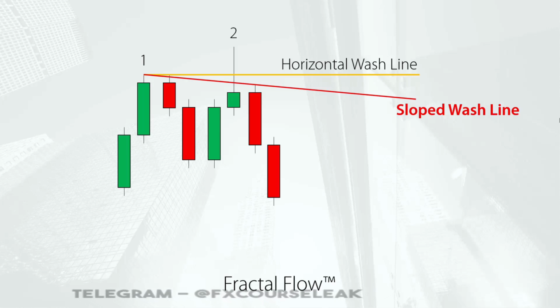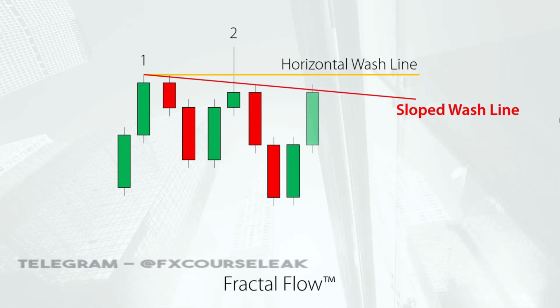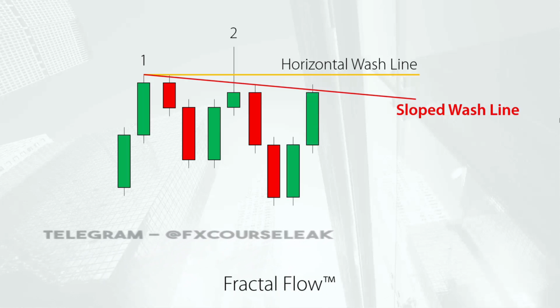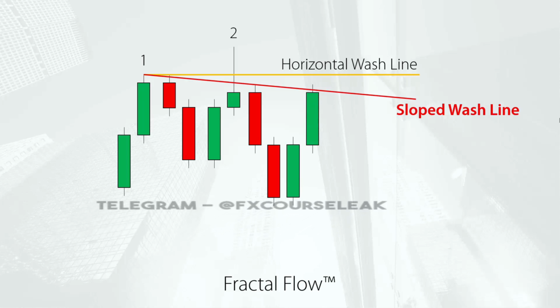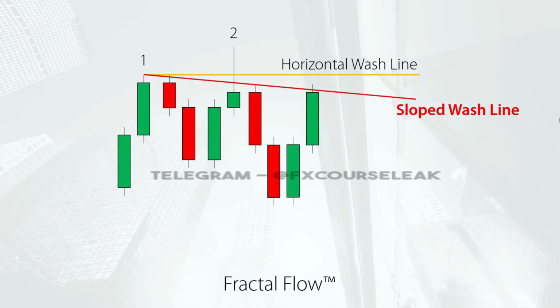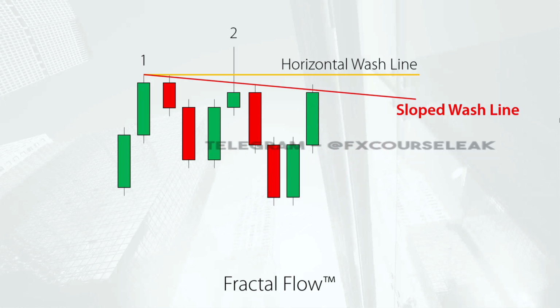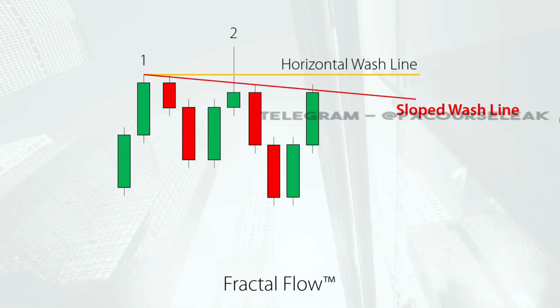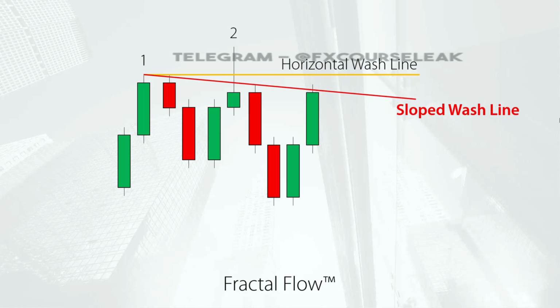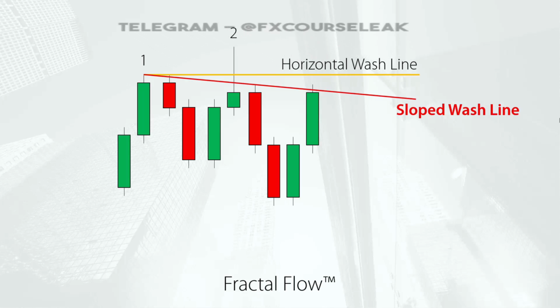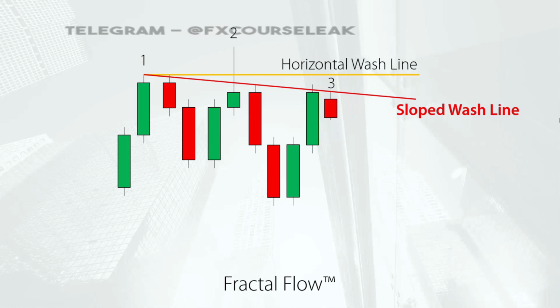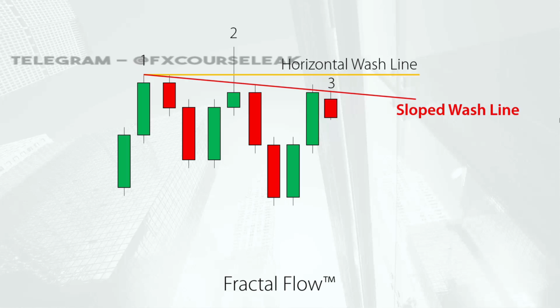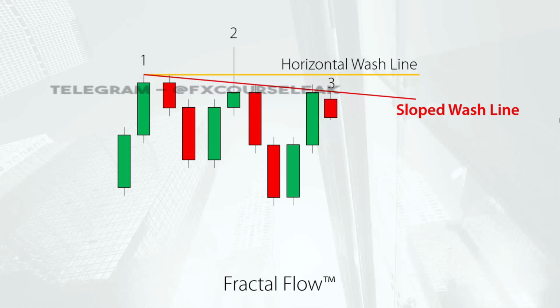To see which one of these lines price will actually respect, we have to wait until price gets there and see how it behaves. If price reaches the line and starts to display things like inside candles and starts to test the line a few times, we can start thinking about using the line with other contextual elements to form a trade idea. In our little example here, we have an inside candle in number 3 that happens to be testing the sloped wash line for the second time with its upper tail. These are the details you should be looking for when price gets near these lines.